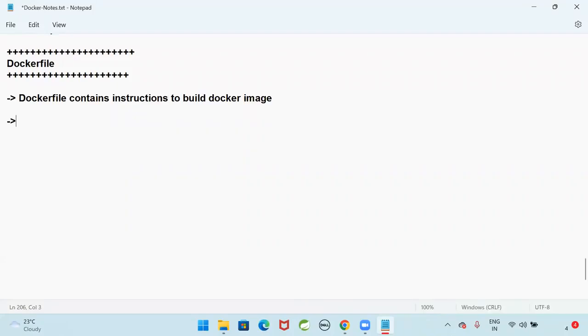In a Docker file, we will use DSL. DSL is nothing but domain specific language keywords. A Docker file contains DSL keywords, which are called instructions to build a Docker image.